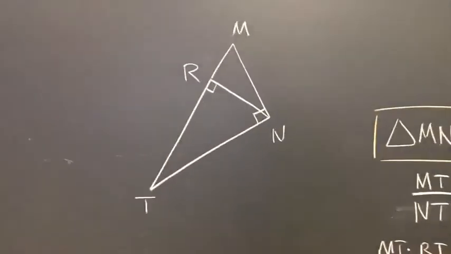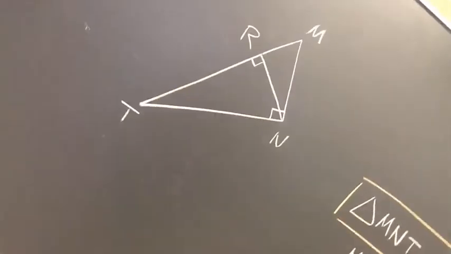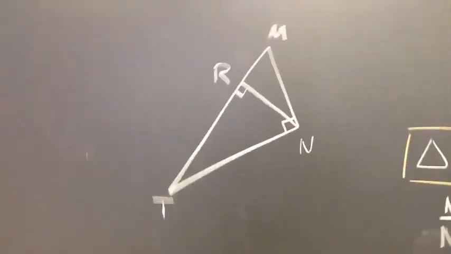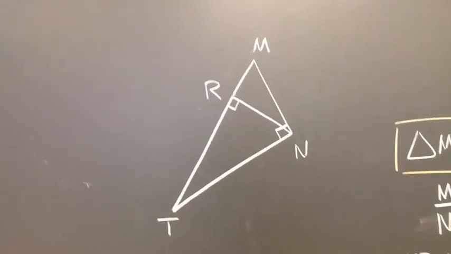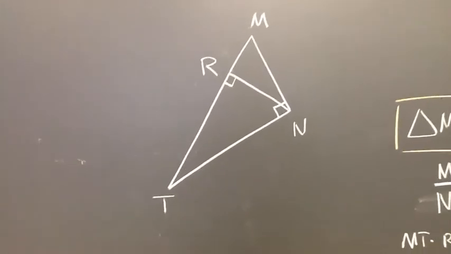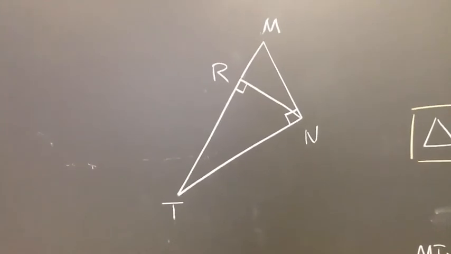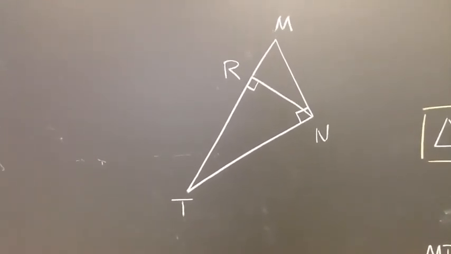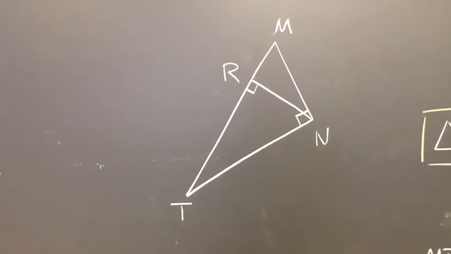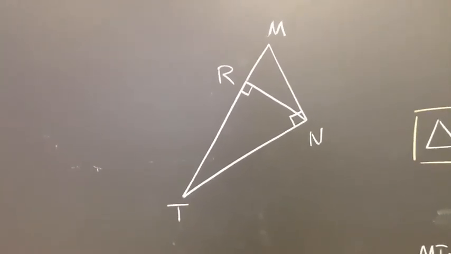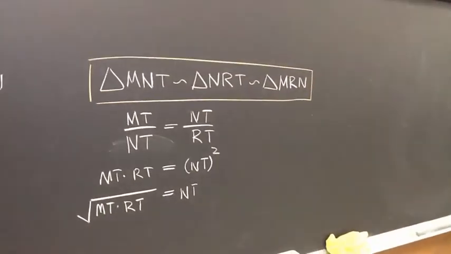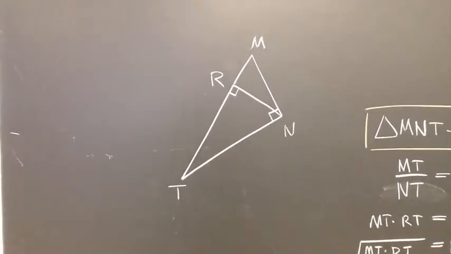Why did we do this lesson? Just as a quick summary. Well, no matter how the triangle is drawn, which orientation, and the textbook, again, likes to use A, B, C, and D. But I don't want you to get stuck in using A, B, C, and D all the time. So you need to know how to write out the similarity relationships, regardless of how the triangle is drawn, and regardless of whichever letters are used. Once you've mastered that, writing out the proportions is going to be a cinch. God bless you, wherever you are today.